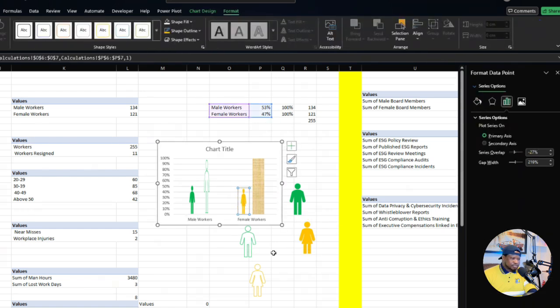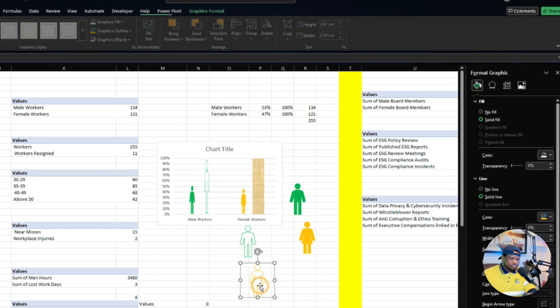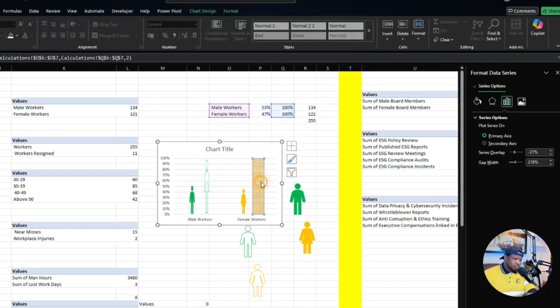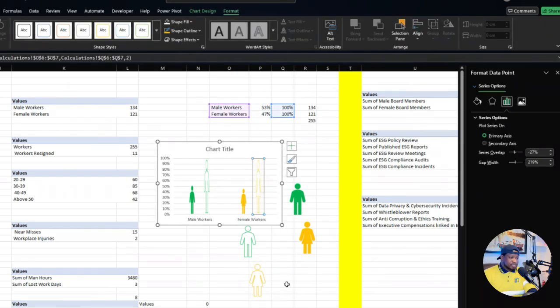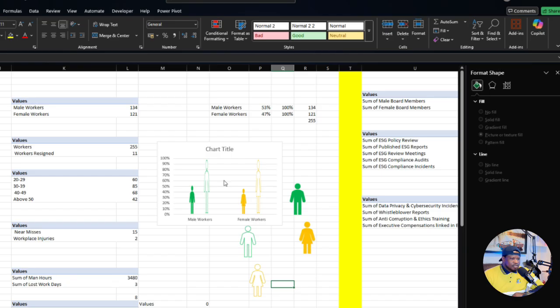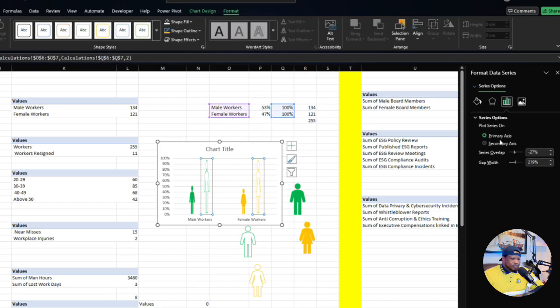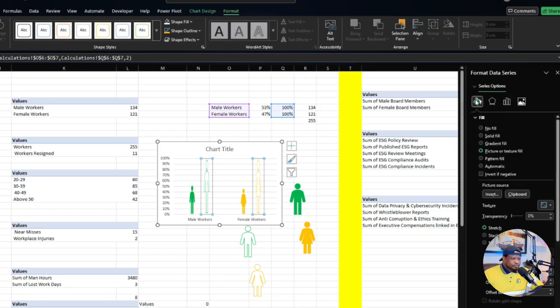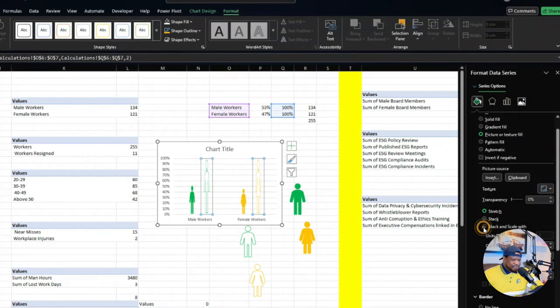We select the data point so that we can paste it in there. This one is going to be at the back for the 100%. So we double click and paste it in there. Okay, so that's pretty much it. So what we're going to do is go to the format, and we make sure that we stack and scale with 1. This one also we stack and scale with 1.